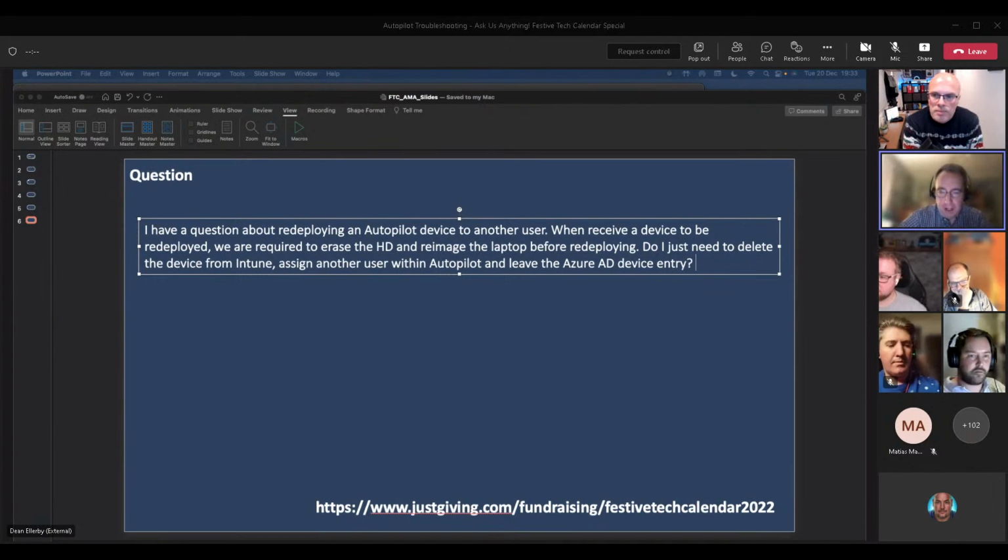Yeah, the only reason I've ever seen that I considered legitimate was top secret devices where there was the risk of someone recovering data from the hard drive. But that's really rare. And I suspect the way that the hard drive is being erased and re-imaged isn't really improving on that situation. It's just reformatting the drive, applying a new image over the top of it. So it will incidentally overwrite some data, but there's probably still recoverable data on the drive. So it's not accomplishing anything beyond what a reset would do. The best way is to pull out the hard disk and put in a new one if you want to be safe.